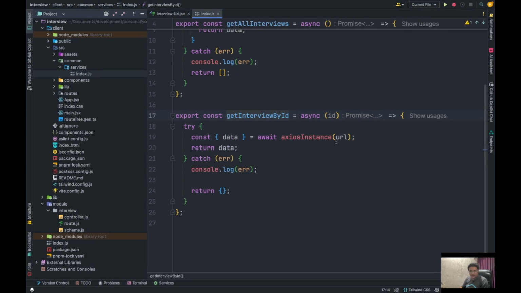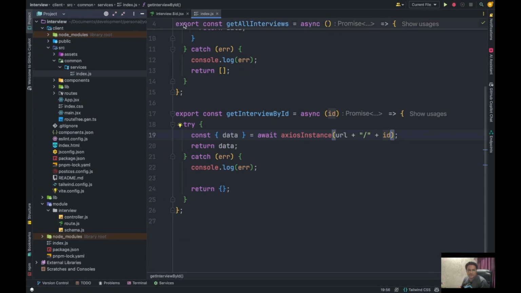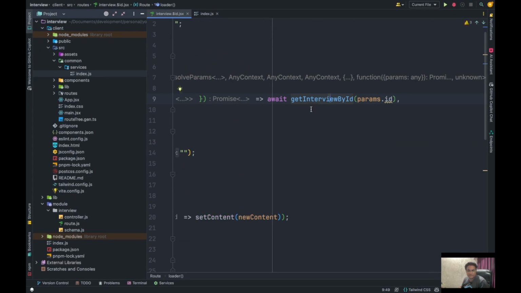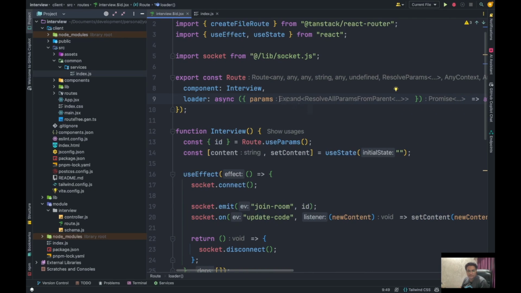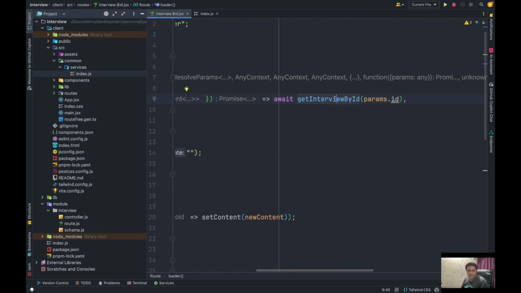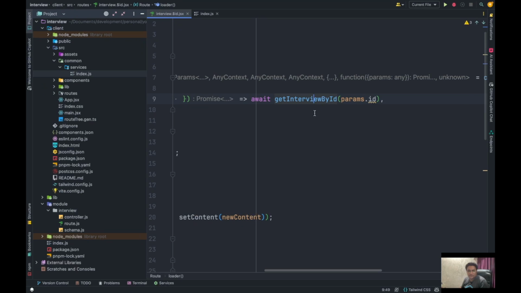So I got the ID, and I need to actually concatenate that, right? Params dot ID.